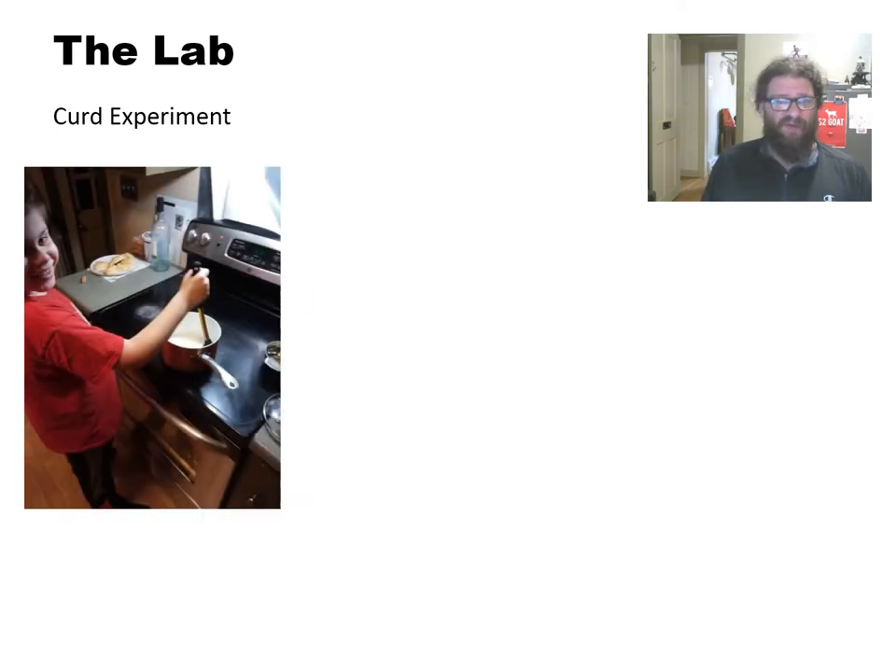The lab itself is broken up into two basic parts. The first part deals with the curds — it's like a comparative experiment. I used four different fat contents of milk: skim, 1%, 2%, and whole milk. I did this with my son Bruce. I figured if my 10-year-old could do it, then my 10th graders should be able to. I've done basically this part of the lab before, where we've taken milk and added lemon juice to see the changes in the protein.